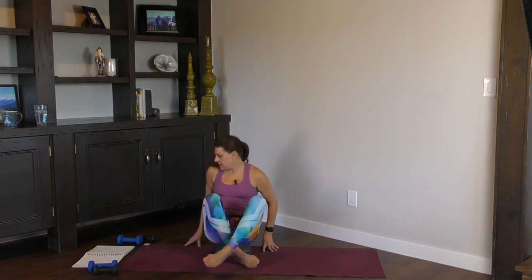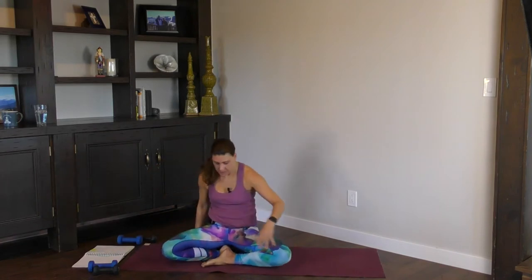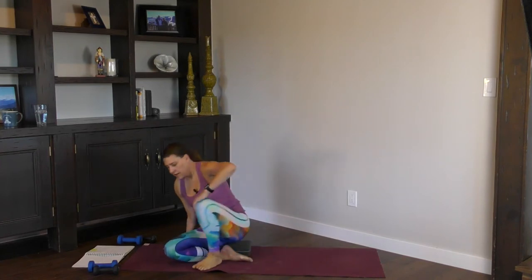And always setting up your weights if you're using them at the top of your mat. And come into a cross-legged position. Try to cross the shin that you don't want to cross, so kind of your off leg. And if you're sitting on a block or sitting on the floor or a pillow, just root down through your sit bones. Okay, so you're grounding down, you're finding that foundation. And breathing in, getting nice and tall, stacking your shoulders over.